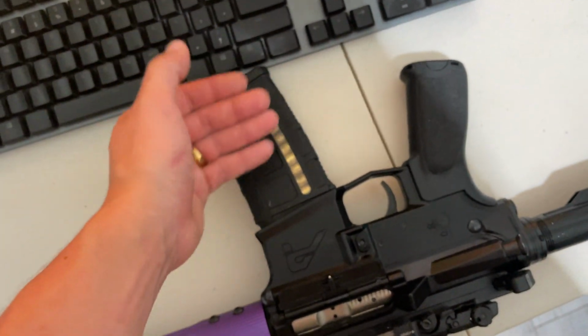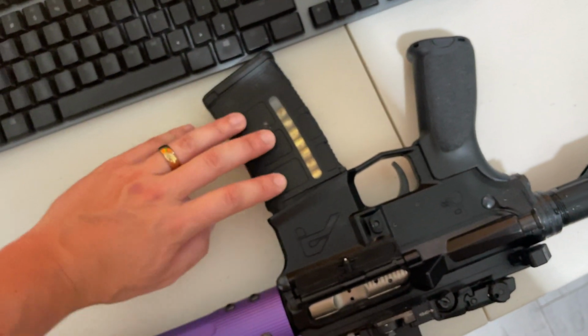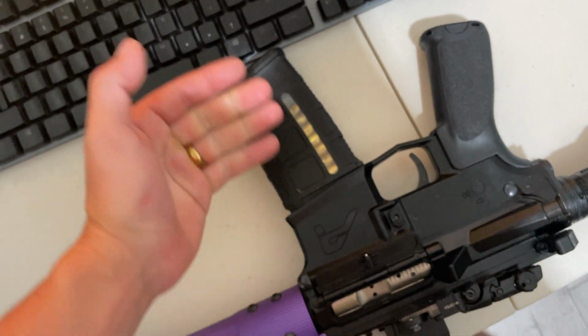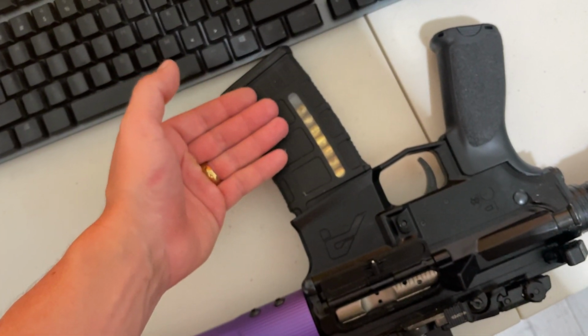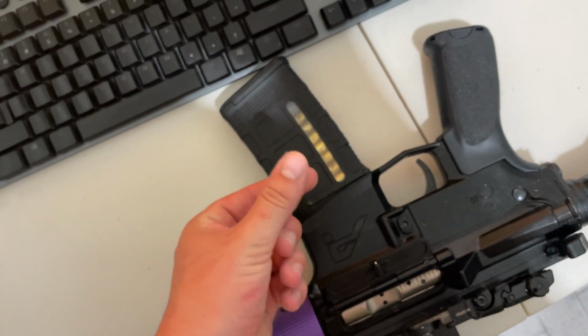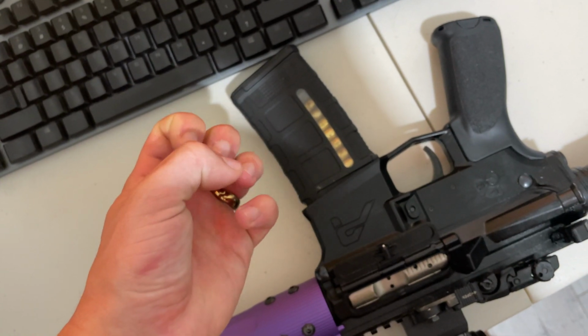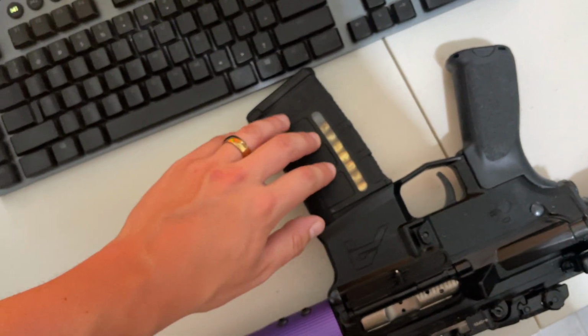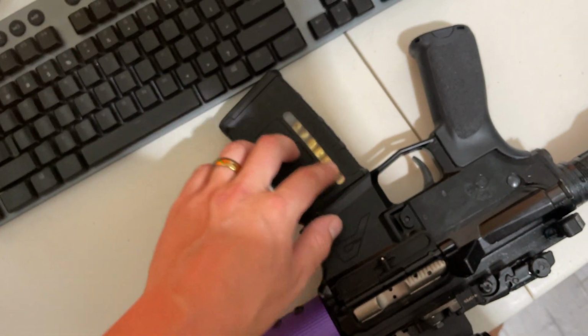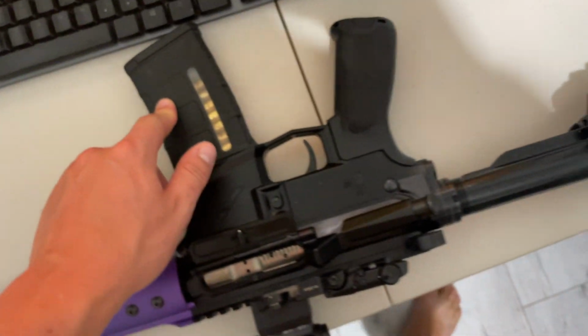Magazines. You're gonna need a few of these. These are just PMAGs. They're $12. 30 round capacity. This says the Gen 3 window, which apparently has reinforced feed lips on the top to prevent them bending. You're gonna want to budget for like 20 of these, because man, it's nice to have these loaded and not having to reload them at the range.